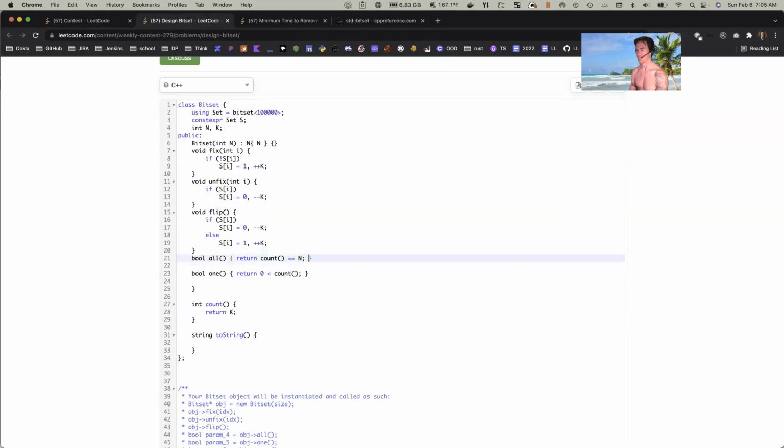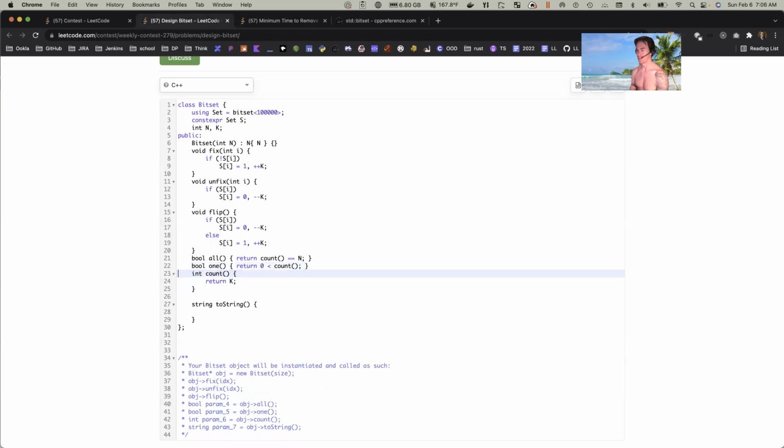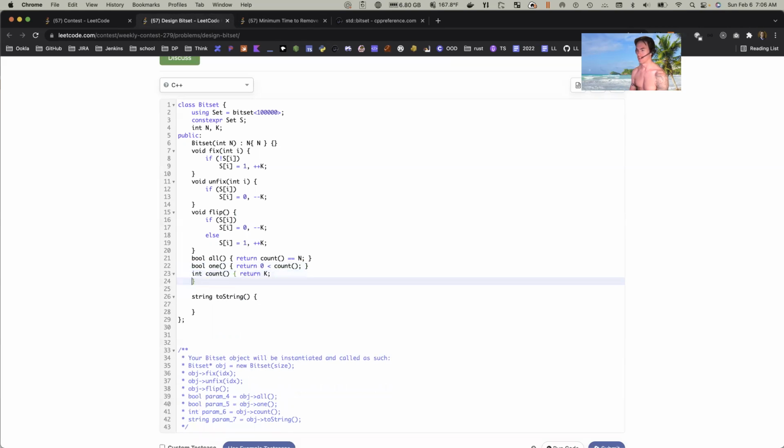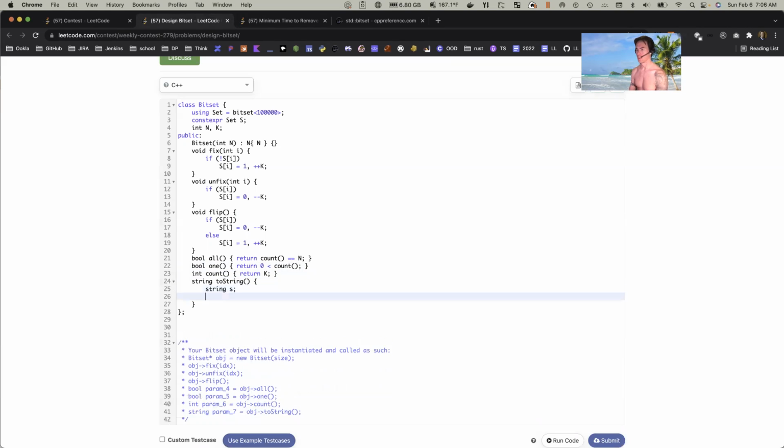Shrink these up. These things are tiny. All 1. Count. To string. String S. So all in bits we want to represent.